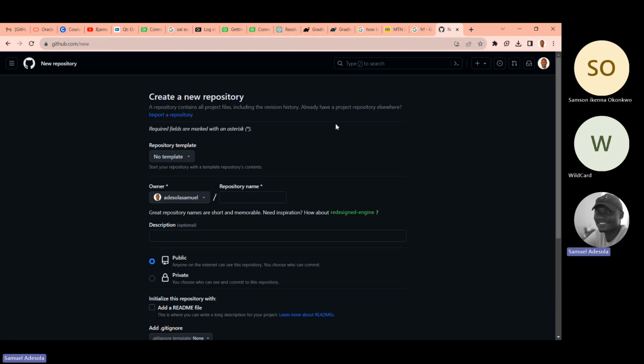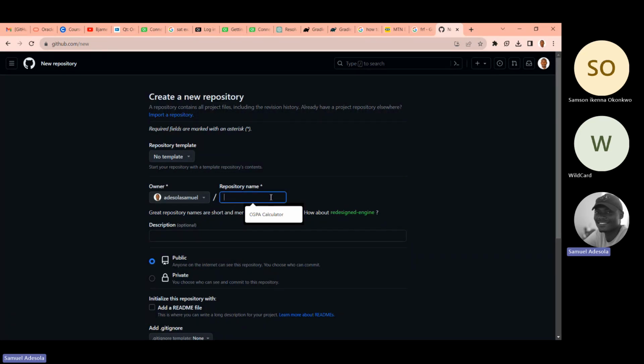Once you create a new repository like that, you have to give it a name. Now this is where the major thing comes in. We have not really talked about this in that class, but this is just a quick demo to get this done, and then we can always talk about how to use it later. You come to repository name, and you can't name it what you want. You have to give it a special name. The name is going to be your username, which is what we are seeing here, then .github.io.